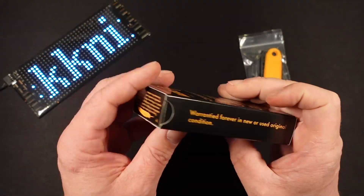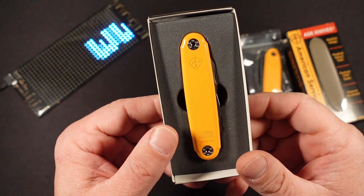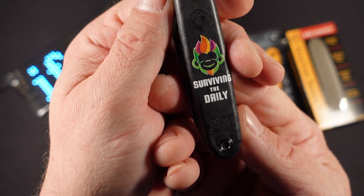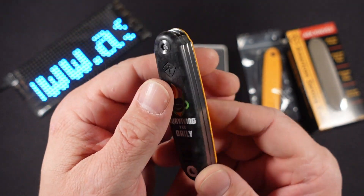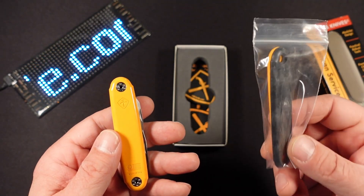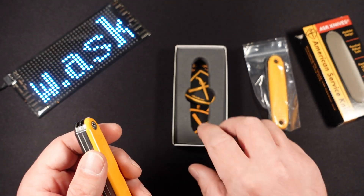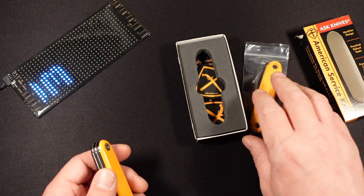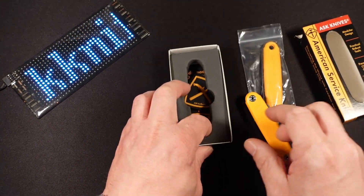Getting into the knife here, I am pretty stoked about this. It is made specifically for — or customized for — the channel. Take a look at that, 'Surviving the Daily.' That is amazing and awesome. I can't thank them enough. That's the beauty of this knife — it is completely customizable. You can pick up different handles off their website, and I believe they'll even give you the specifications to 3D print other handles for this.